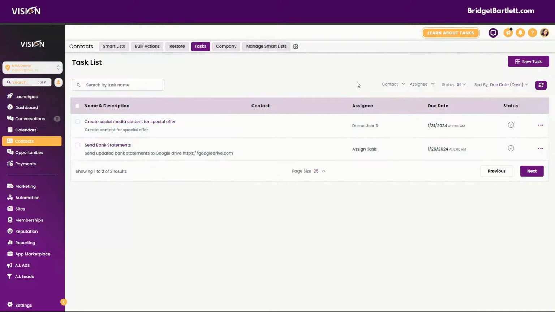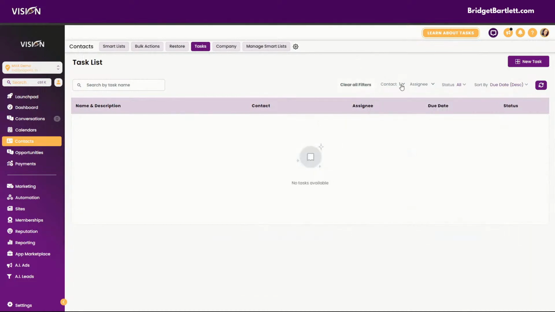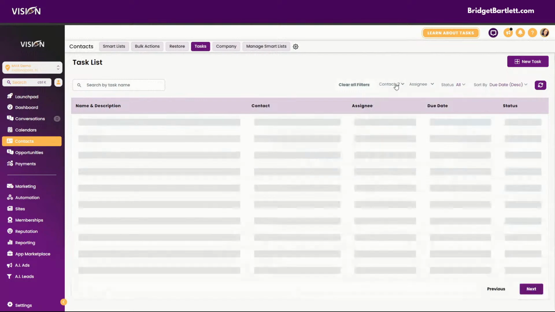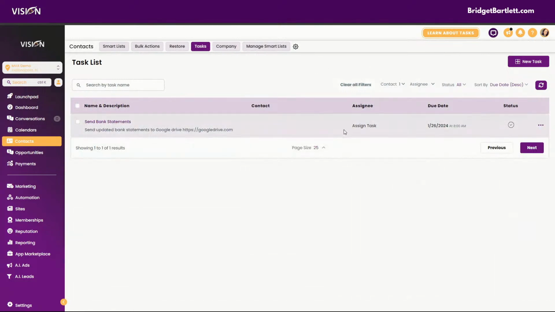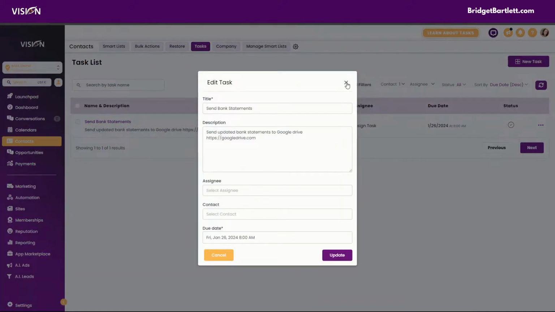Now, of course, they could assign themselves tasks, and that's really helpful too when you are starting your day and you want to see which specific tasks are assigned, but I also want to check unassigned tasks and make sure that someone is working on these specific tasks. So I can search for the contact, and I can see all of the tasks that John Doe has available, which are none in this case. I could also choose Jane Doe, or I could choose unassigned tasks. If I click that, you'll see that I have one unassigned task. So I would likely want to either assign this to myself, or just go ahead and complete it, or even come back in here and assign another user to this task.